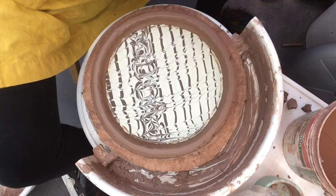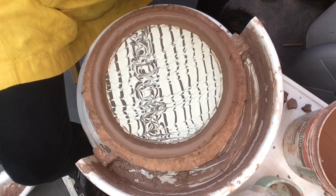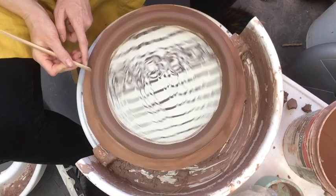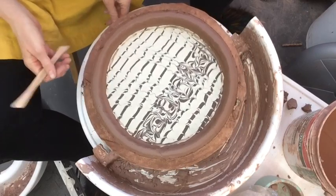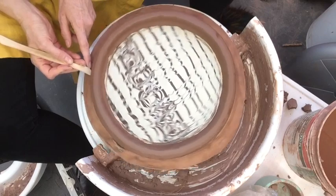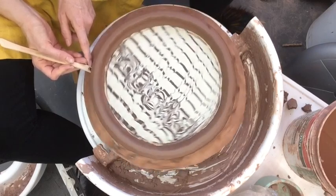Let's see, what do I have in that tool? Just like we were in class, I'm searching for the perfect tool, which seems to always be my lot in life. I think I have everything, and then I'm like, oh, I forgot, I need this. So now I'm just going to separate this a little bit right on the bat where it's sitting, just so I can get my tool under there.